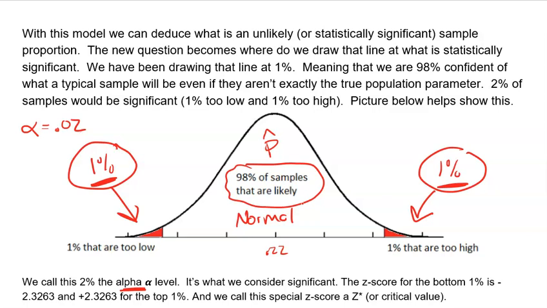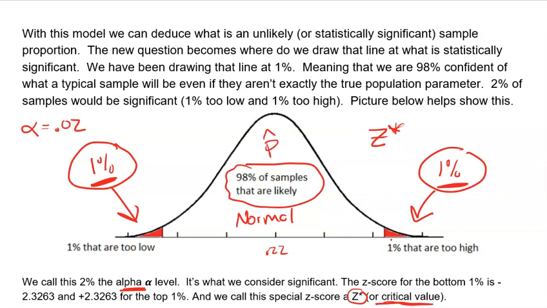But one more vocabulary word that I need you to understand is what's called a critical value. A critical value is a special z-score that I call a z-star. It's not just any old z-score. It's a very special z-score that represents where that top or bottom 1% come from. Okay, so what z-score represents that top 1% or that bottom 1% is known as the z-star, the critical value. It's the boundary between normal and significant.